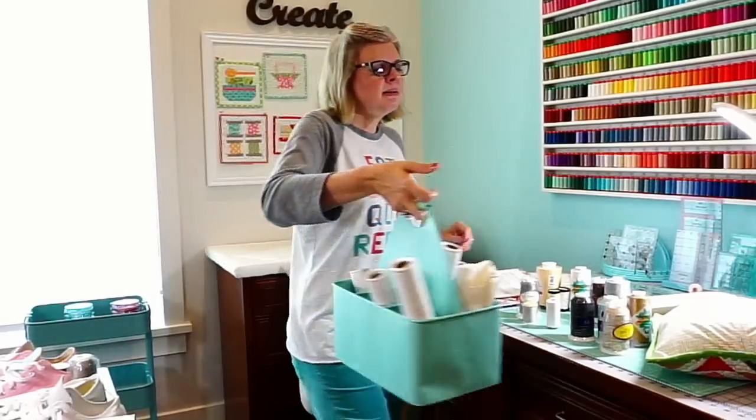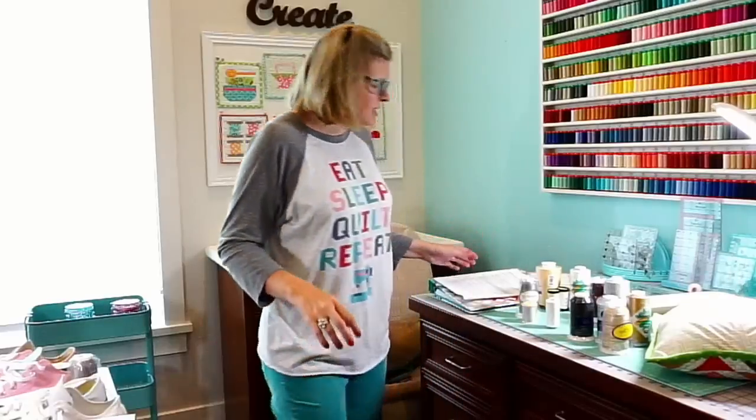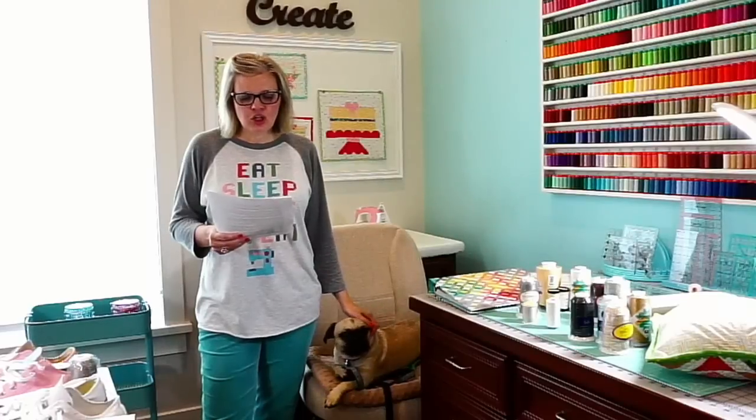I keep it in a little bucket so that I can always get to it, and put washi tape on the end. But my biggest tip would be figure out what size you need. So if your half square triangle should be unfinished 2.5, that means 2-inch finished. So I always use triangle paper. I starch, that would be my biggest tip. That block actually didn't give me too much trouble, but I starched my fabric before I used triangle paper. And if you don't have triangle paper that makes the exact size, I still use triangle paper, pull the paper off, and then trim down to what it needs to be. Do I pre-wash? No, I don't.